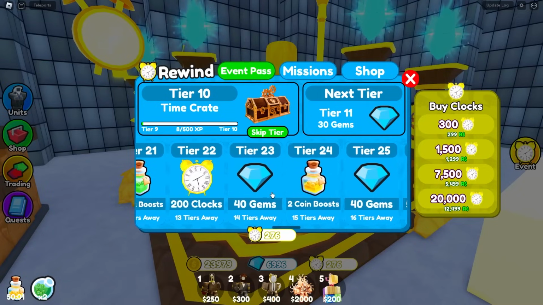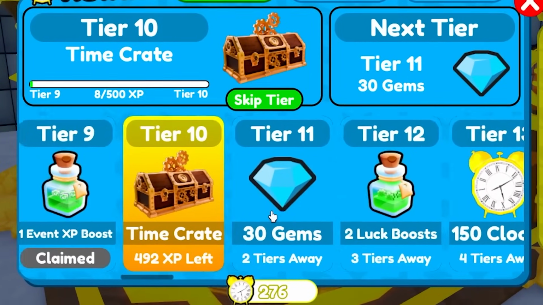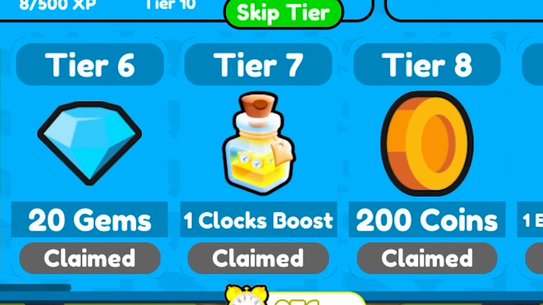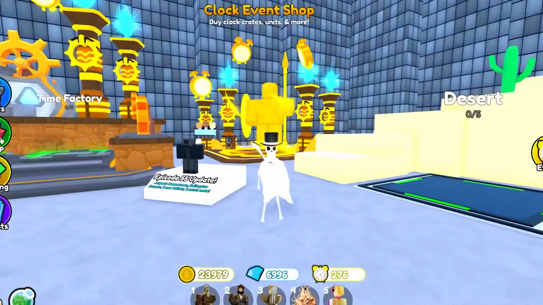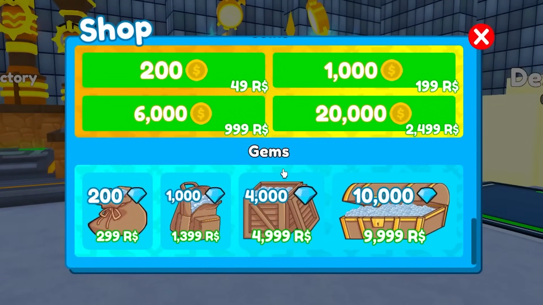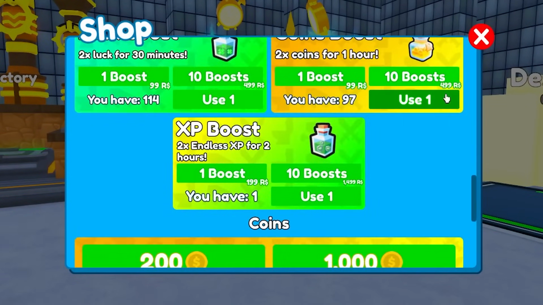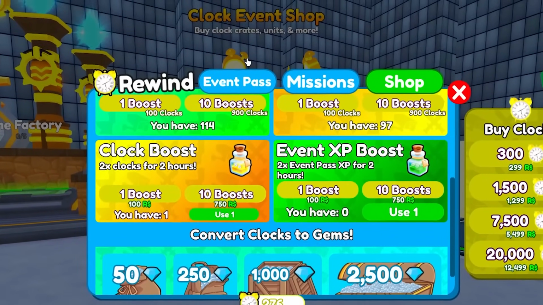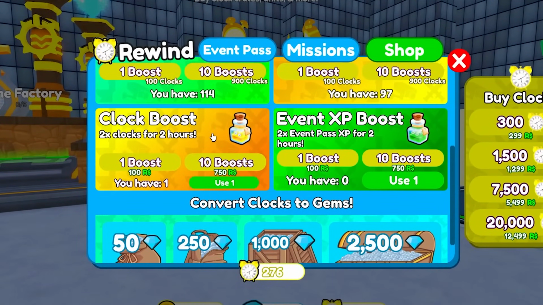The biggest thing that I recommend to you guys is to play one map first and just get a couple of clocks so you can get yourself a clock boost. And once you get your hands on your first ever clock boost, you're going to go to the shop, scroll all the way down, and you're going to have access to it. Inside of the clock event shop, this is where you're going to have your clock boost.